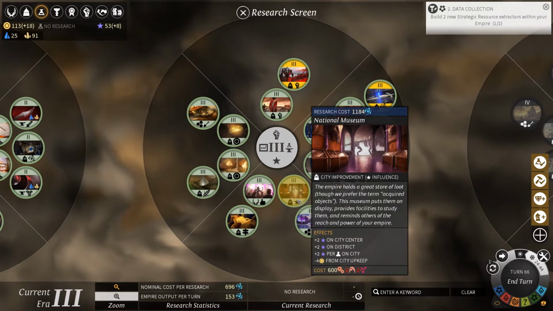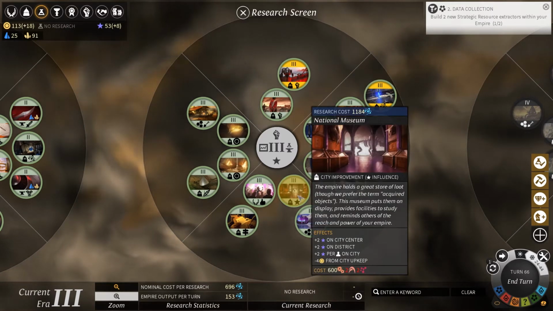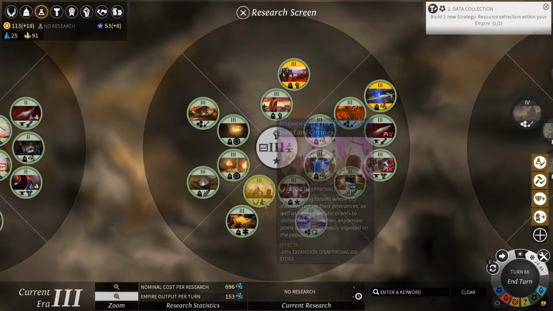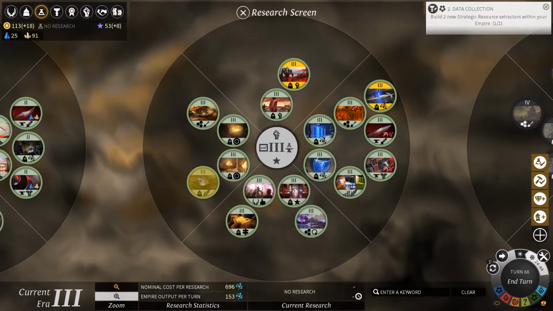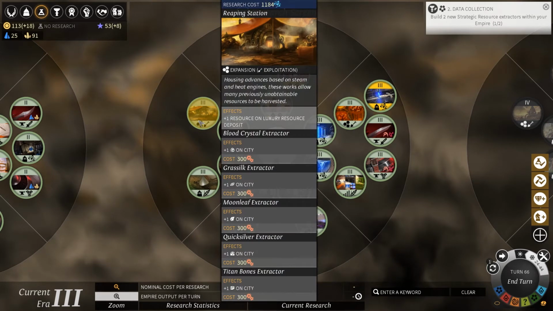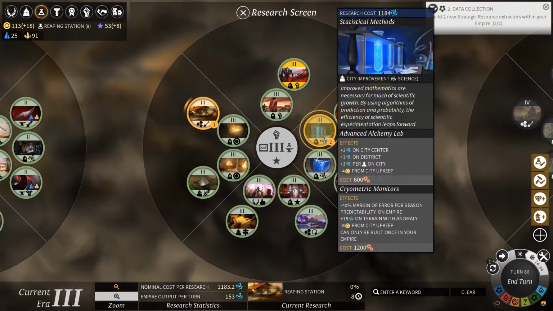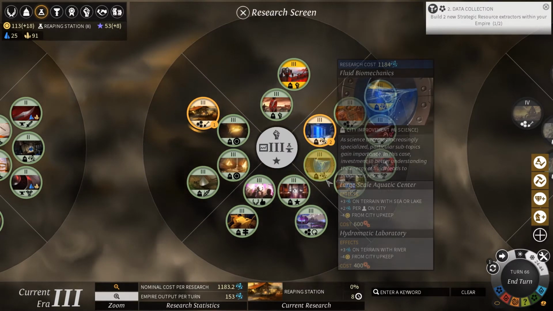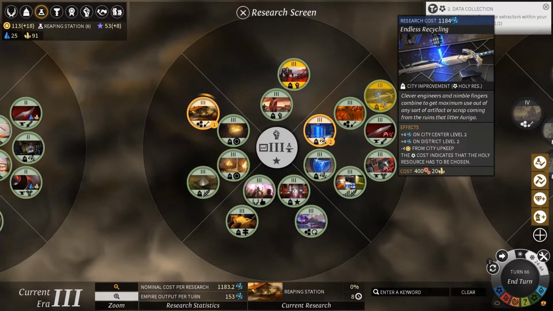National Museum. See, now some of these things do actually require resources. If you look at the National Museum, that is requiring a couple of the strategic resources. So there's definitely a few bits and pieces that we are going to have to do with these. We can increase our food again. And of course the reaping station to allow us to get some of these other things. We should go for the reaping station, and then I think we're going to queue up the statistical methods. And then I'm not sure if we potentially need any more of these, but we could certainly see.